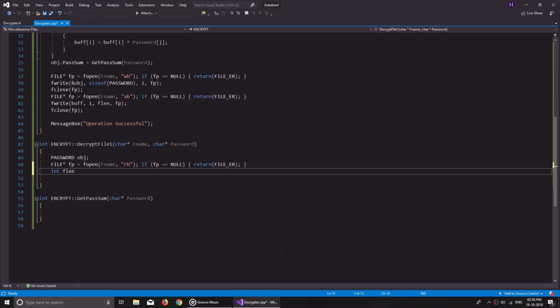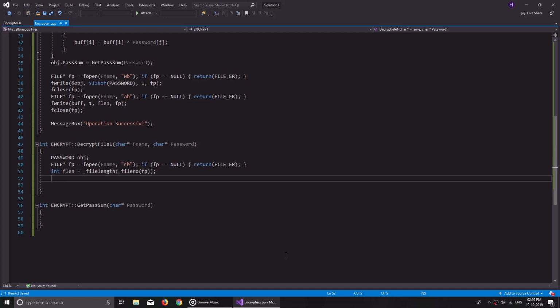Let's get the file length. File number fp. Now we have the file length of the file, and now let's read the structure. Size of password 1 fp. Okay, now we have read the structure.